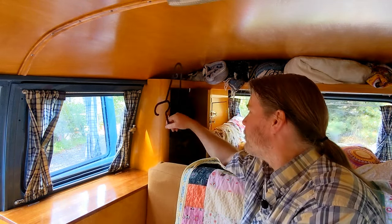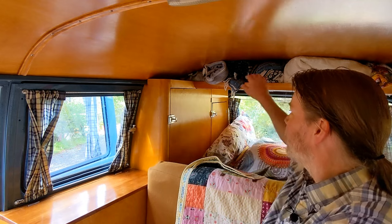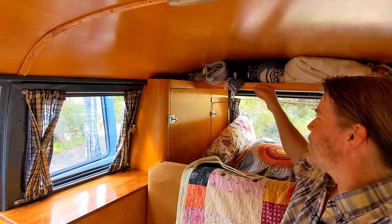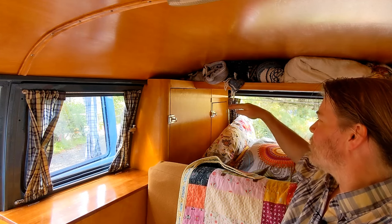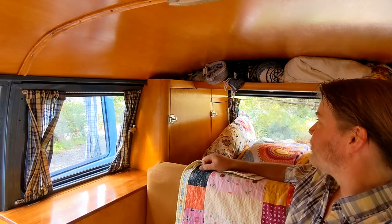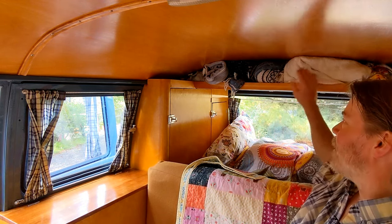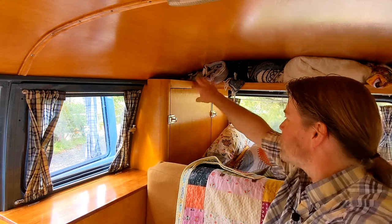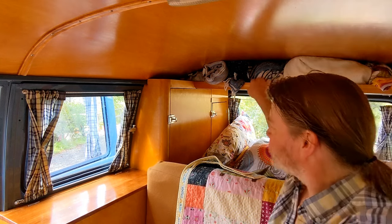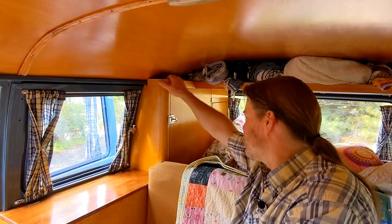So we have the coat hangers in here. That's quite a bit of storage in there. Works quite well. Up here, they usually refer to these as a headbanger cabinet. Most of the Westphalia ones, they actually come out further and they're deeper down. This one, I moved it up and back, so we really don't hit our head on it, and it's rounded anyway. Also kept the front lip open because it's easier to pack our stuff in and access. So we have some blankets, towels, face cloths, our mattress topper, some sheets over here. It makes it easy access. I also have a little storage here. That's where I usually keep my ebook at night.